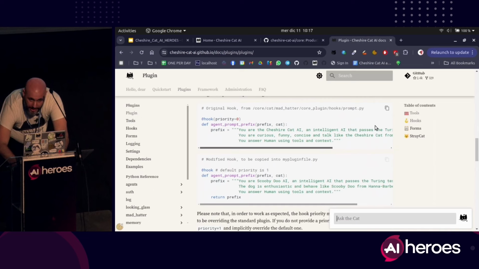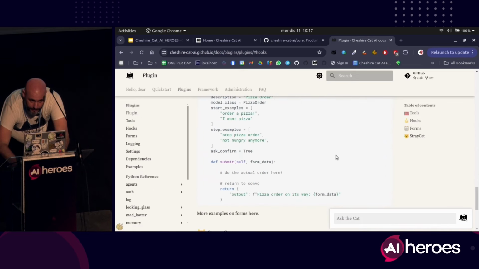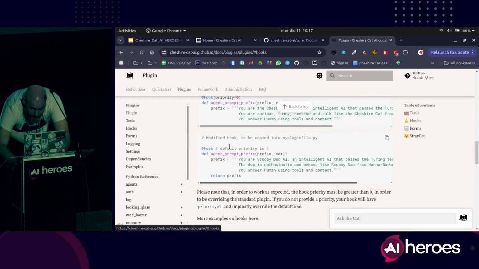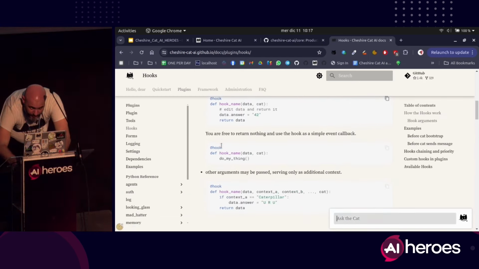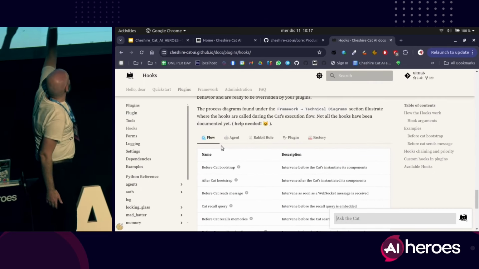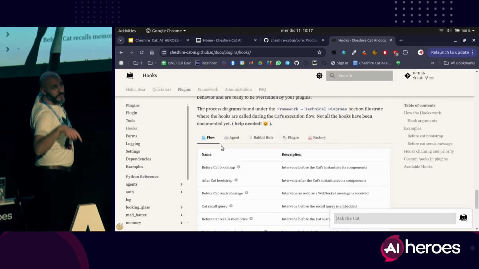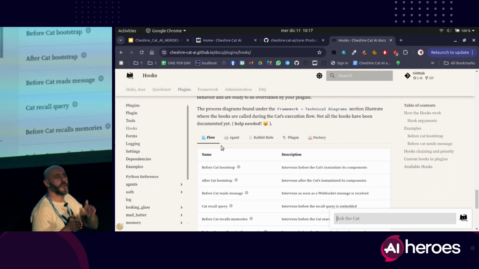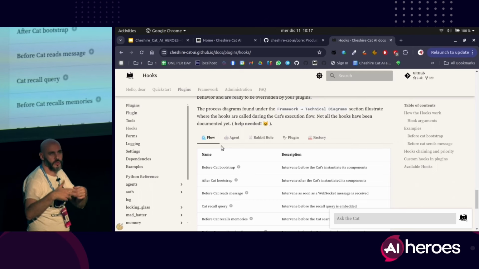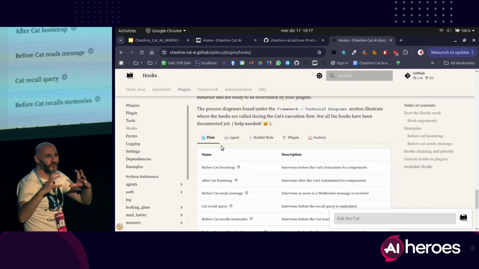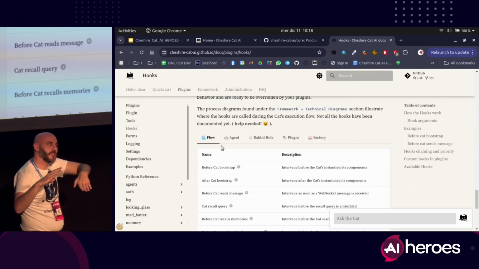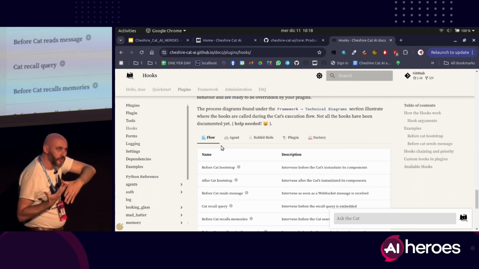How many events are there? Hooks. I can find the table. Yeah, here it is. So you have events for the life cycle of the conversation, events for the agent. You can totally override the agent. You can build a custom one with LangChain, Llama Index, whatever. So you have the network architecture and the vector DB at your disposal, but you completely override the agent, if you want to do that.